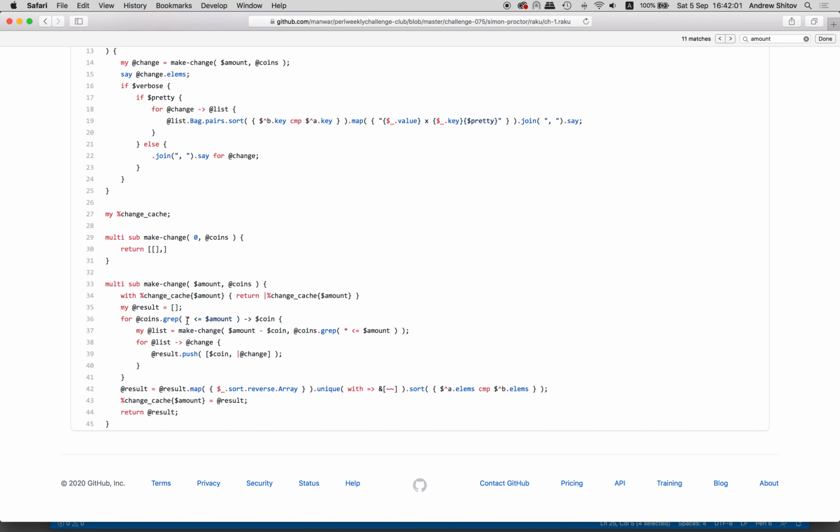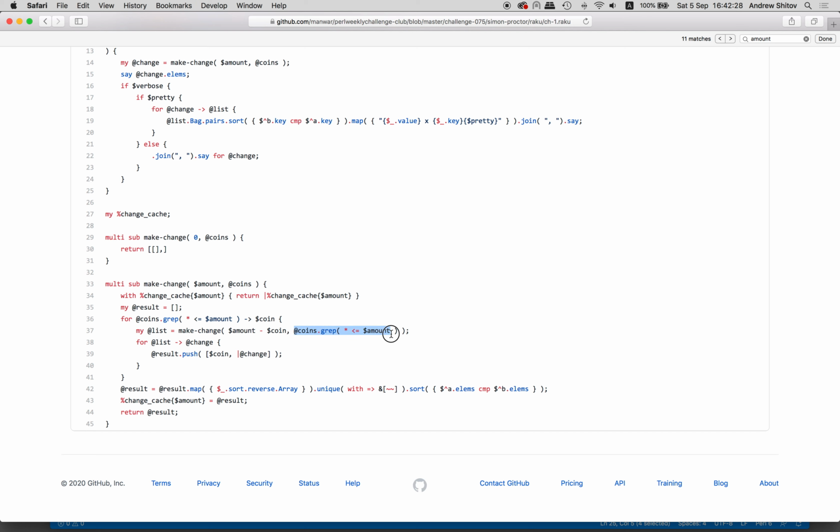Then you grab the coins. You only take the coins which are less than the amount. In our default case, 6 is the amount, and the biggest coin is 4, so all the coins will participate here. So this is the current coin type, right? You create the list. You try to make the change without that coin, and the amount is also less by this coin size, right?